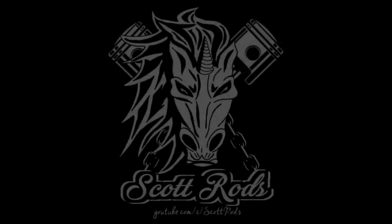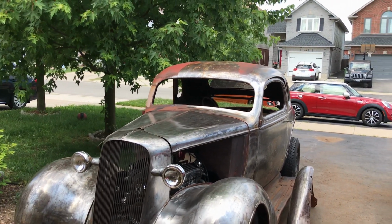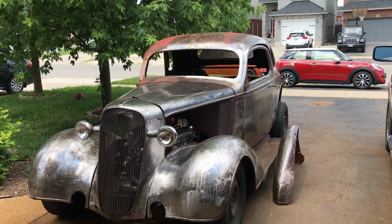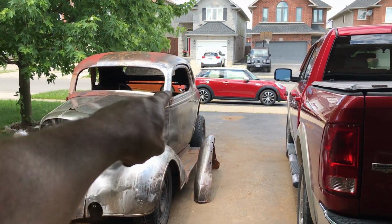Today I want to finish sanding my car and get it all nice and shiny, but I have a couple of things to do first. Before I get on with the bodywork, there are two things that I need to do. And those two things are the rear body mounts right at the back.